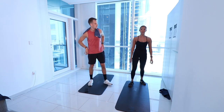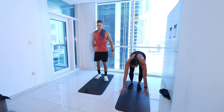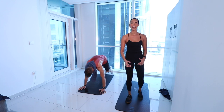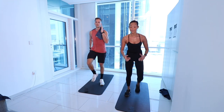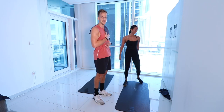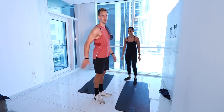For the beginners, just march on the spot 6 times and then come down, step out into your sprawl and step in. 1, 2, 3, 4, 5, 6. Step it out. Step it in. Remember, on all of these, posture is important. So stay up nice and tall. We don't want to be slouching.